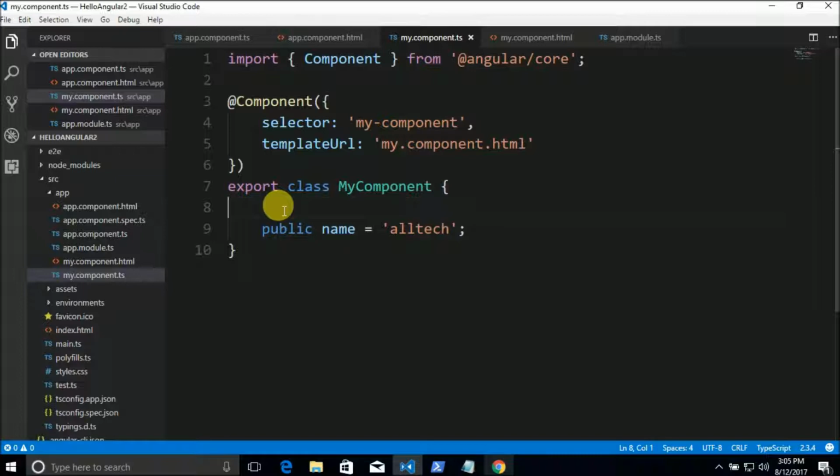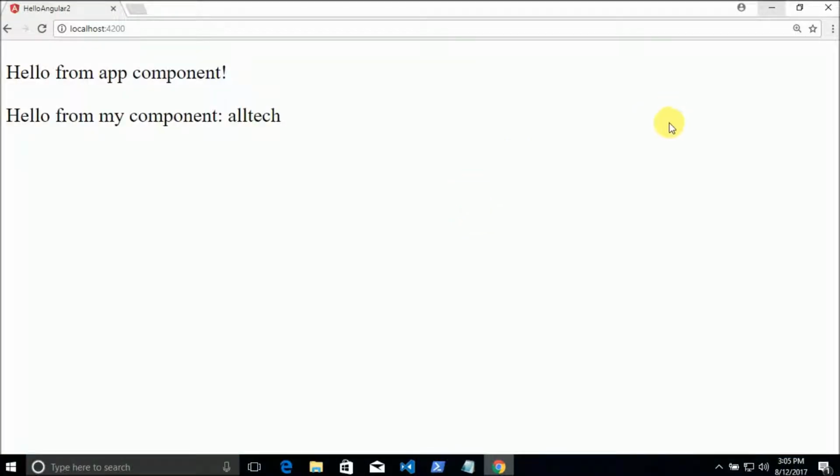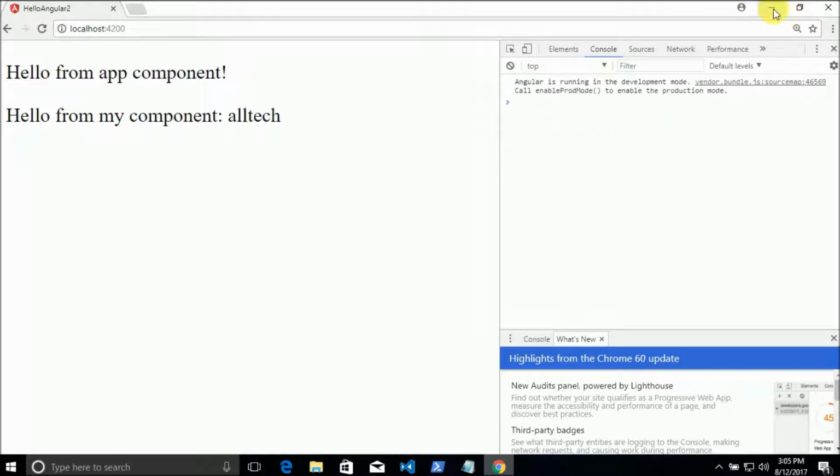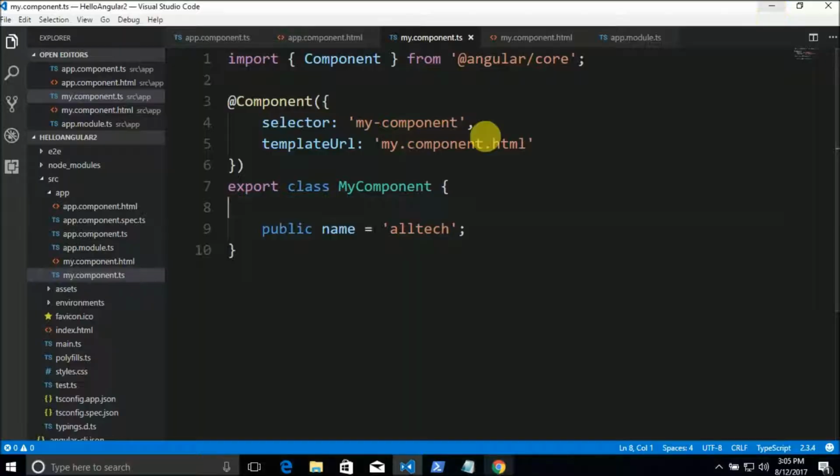Let's create problems here. I like to create problems. F12. What will happen if we don't export these elements?